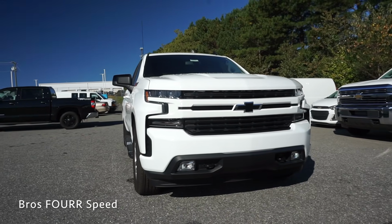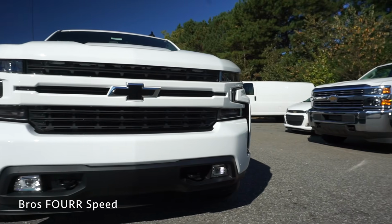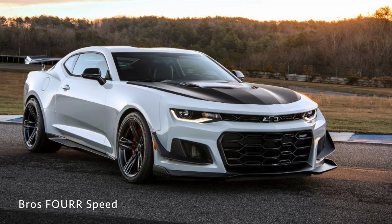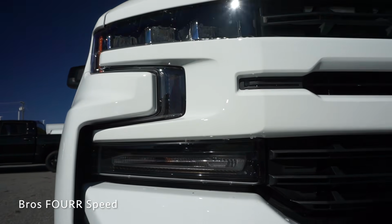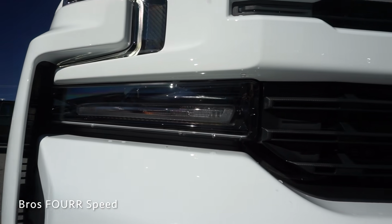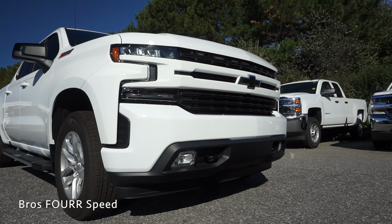And then to go over the exterior looks of the new Silverado, you can get a good side-by-side comparison comparing it to the previous generations. I think the new one looks really good. It has a lot of sharp lines, a very bold appearance. I think I definitely see some similarities to the new ZL1 Camaro, but you have a lot of sharp lines with the headlights. It's kind of split up between the center grille. You have a unique design within the headlights. The upper section has 3 different LEDs. A nice running light goes all the way down to the lower light. And then this one is all whited out in the center grille as well as the lower bumper. Looks really nice with the black contrast on the Chevrolet logo.